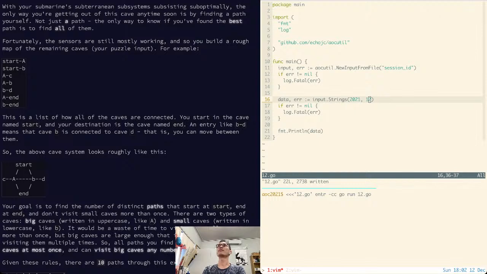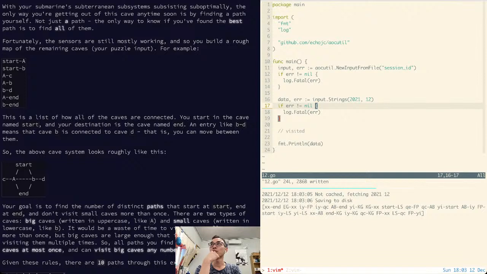So we need a way to mark visited nodes. Okay, so first thing is we need a way to mark visited nodes. Oops, we're on day 12. The second thing is we need a way to track our current path. We also need possible outgoing nodes. So this is going to be some kind of breadth first search, I think.